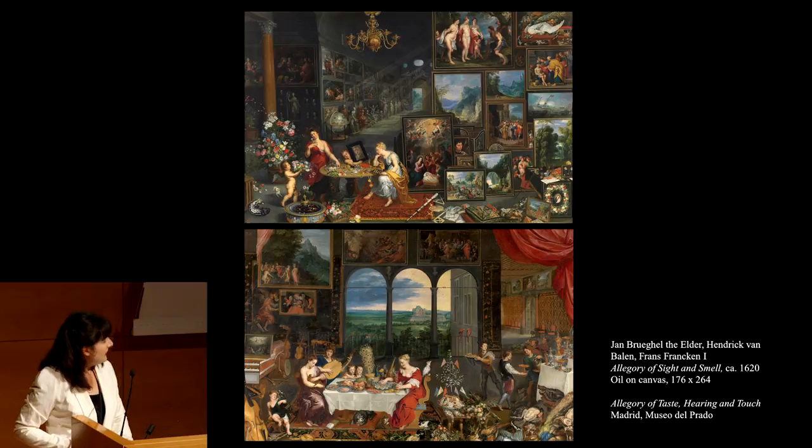In 1618, in a testament to Brueghel's high standing and extensive connections within Antwerp's artistic community, the Antwerp magistrates called upon him to orchestrate a special gift to Albert and Isabel: "two ingenious paintings representing the five senses on which 12 of the best masters of this city have worked, to be presented to their most illustrious highnesses."